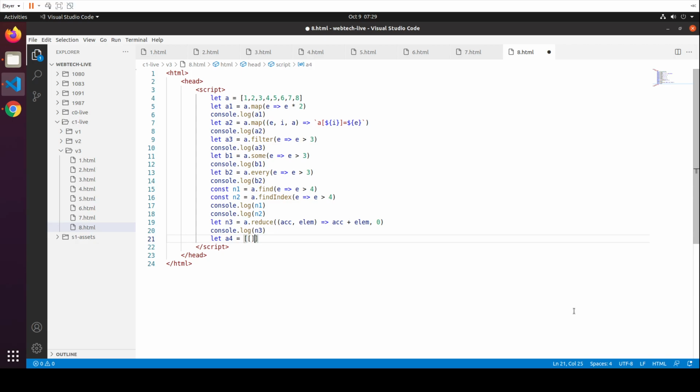So let's say we have an array which looks like this. Right, so it's an array of arrays. And what we're going to do here is something for which we actually have a method on array. It's called flat. So we're going to flatten it. What we want to have is one array with all these elements.